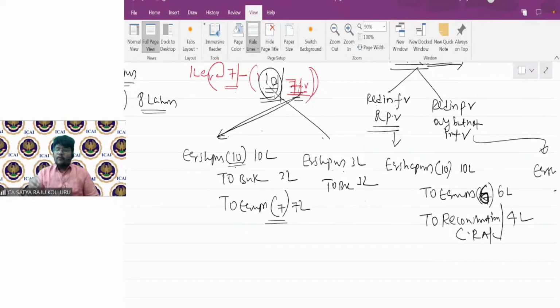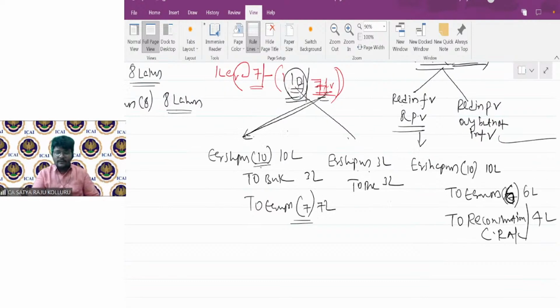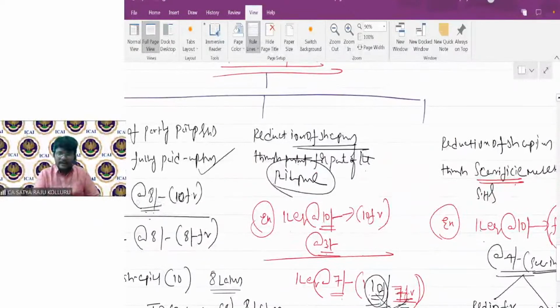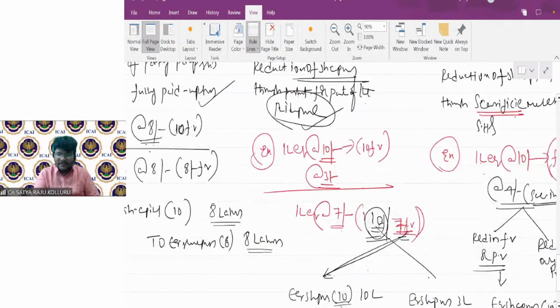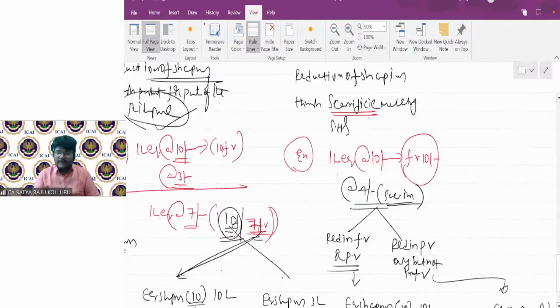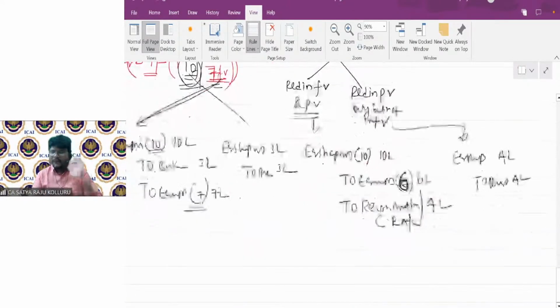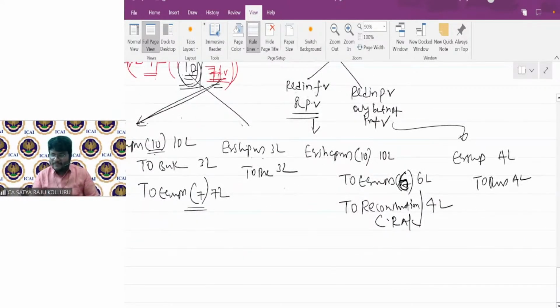And you should check whether there is any real sacrifice made by the shareholders or not. If sacrifice is there, then you should credit the reconstruction account. If there is no sacrifice, no reconstruction involvement will be there. In the first and second scenarios, there is a clear-cut reduction of share capital, but there is no sacrifice. That's why the reconstruction account involvement is not there. But in the last case, there is a clear sacrifice made by the shareholders. That's why the reconstruction account is involved.